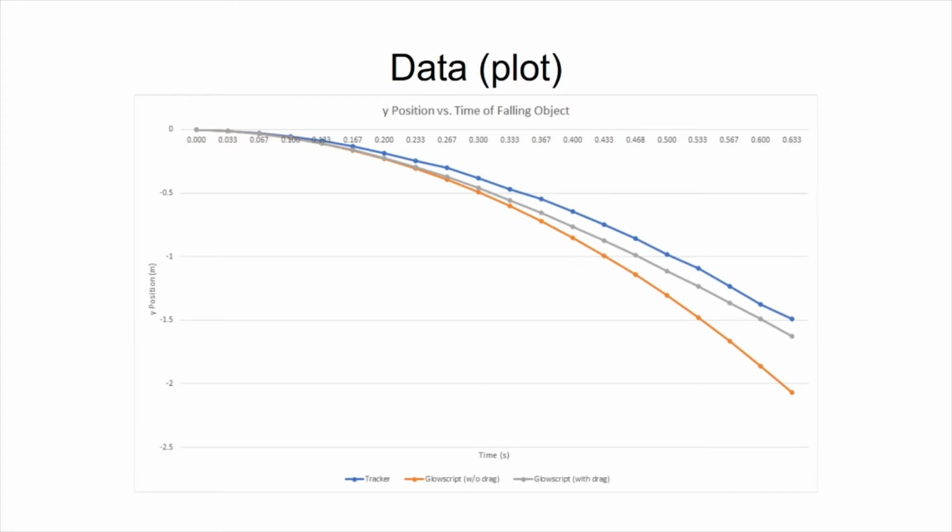those points looked like this. So the model for drag force was not a perfect reflection of the actual motion of the object, but it was a much more accurate prediction than the model that didn't take drag force into account at all. I think that could have been because my box probably experienced more drag than a similar object might have, probably due to its very large surface area. But still, the model that included drag was significantly more accurate at predicting the motion of the object.